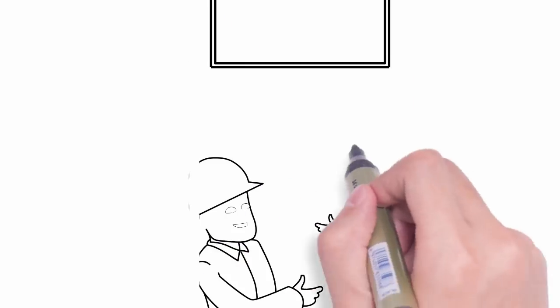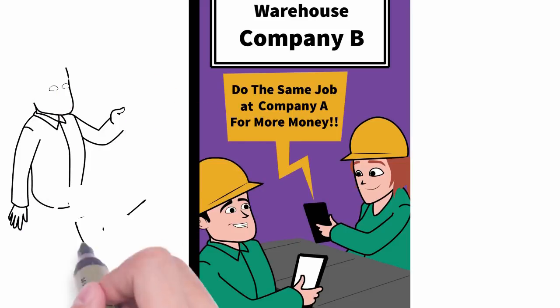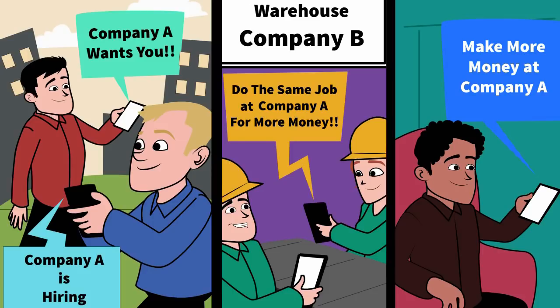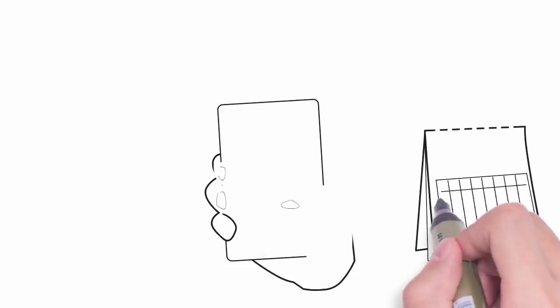Using Cumulus Digital's geofencing technology, we can ping the smartphones of the employees in those buildings and then, over the next 30 days, deliver banner ads for your job offer directly through their smartphones.